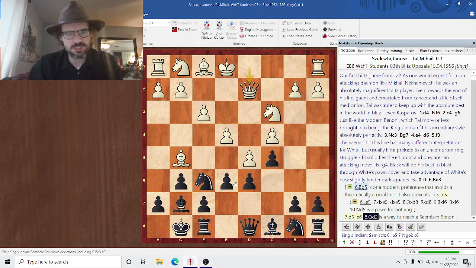White's not really going to be pushing for e5, but he is going to be pushing for a general kingside push eventually. That or maneuver his pieces around and try to strangle black slowly. The bishop on g5 is actually quite well placed here. It pins this knight on f6 very nicely.